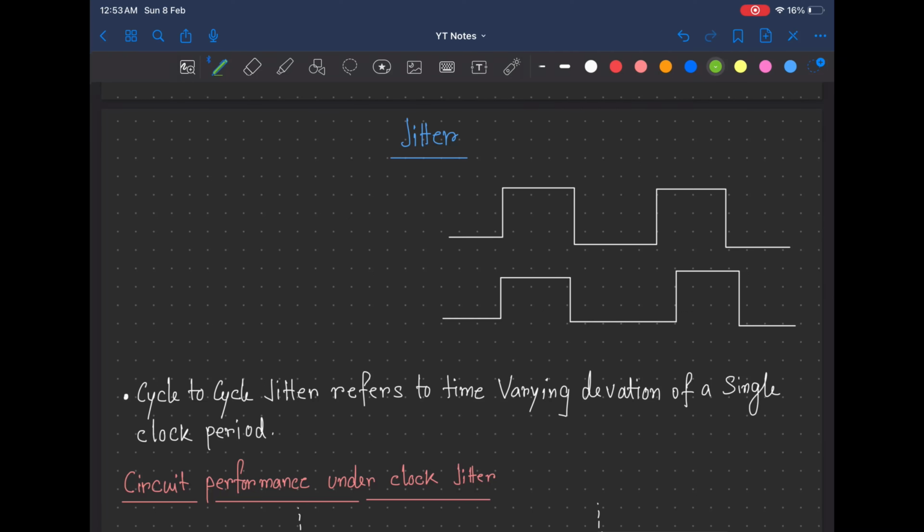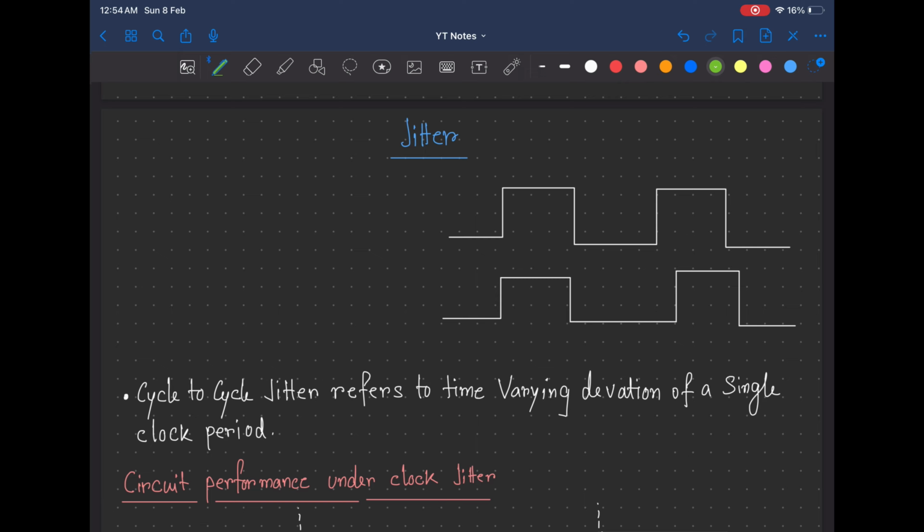In this lecture, I will try to discuss jitter mostly. If you watched the last video, you will recognize that I described clock skew and the different cases with setup and hold time in clock skew. In this video, I will discuss clock jitter. This is lecture number 14. Now, what is clock jitter?